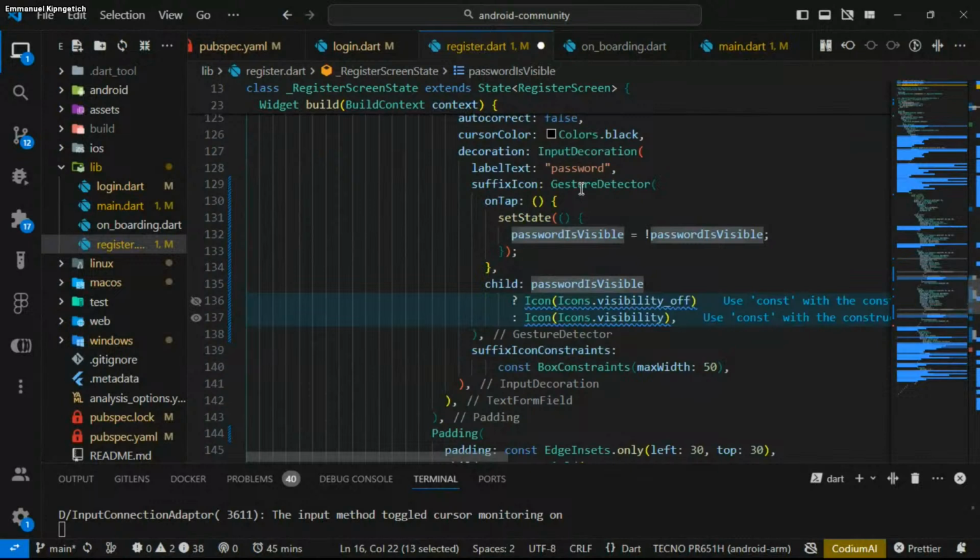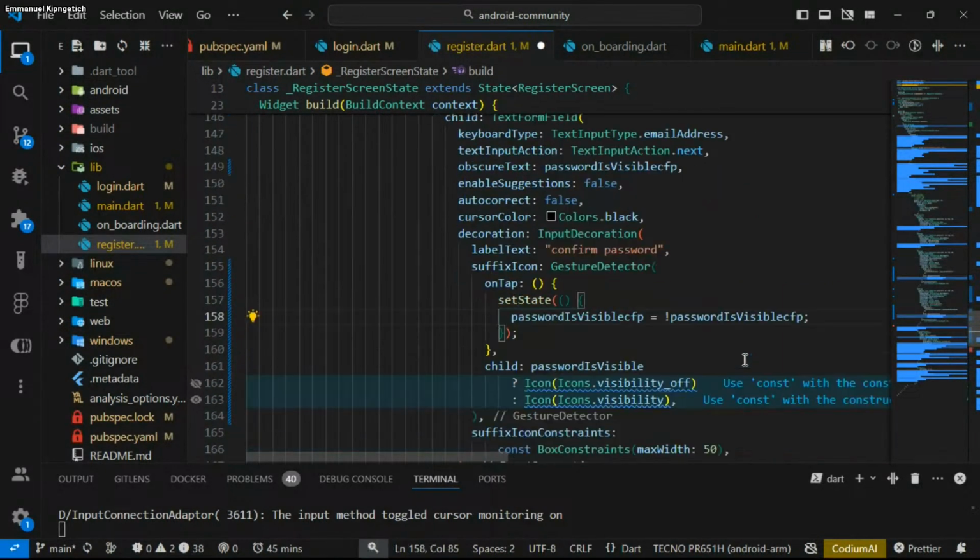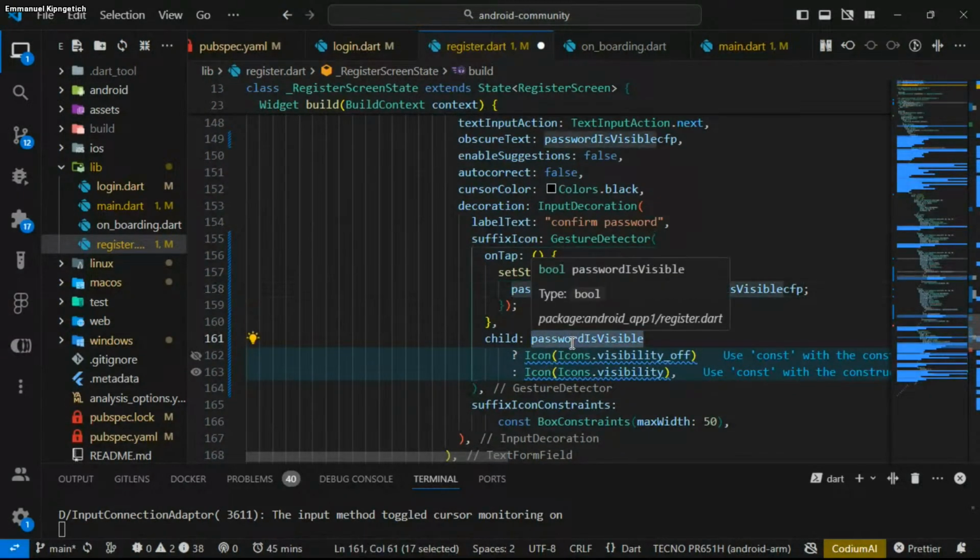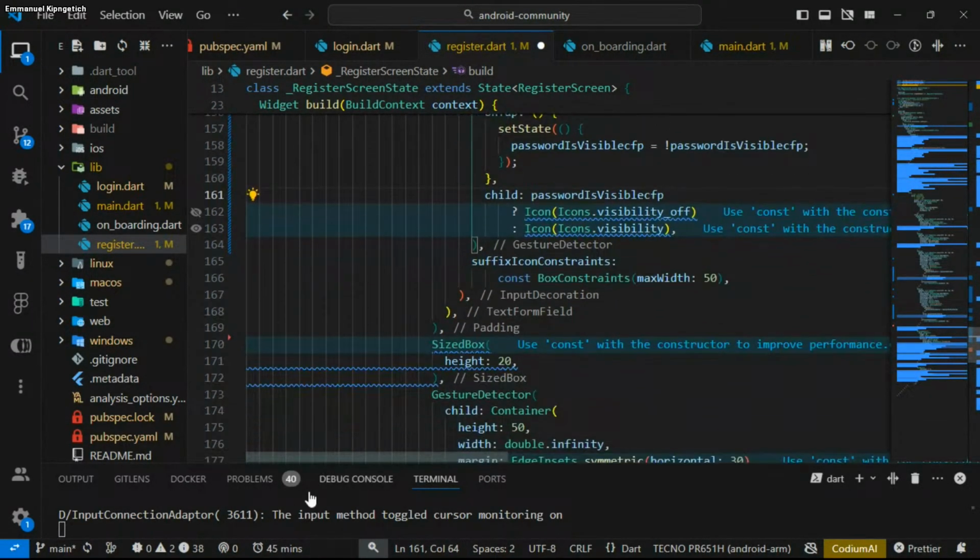So for confirm password, we will change to be the one we have here. We change when we set this one, and then the same here again. Then we refresh.